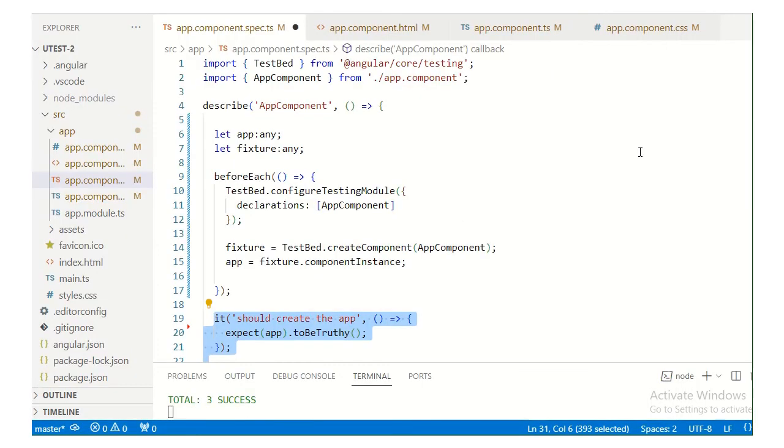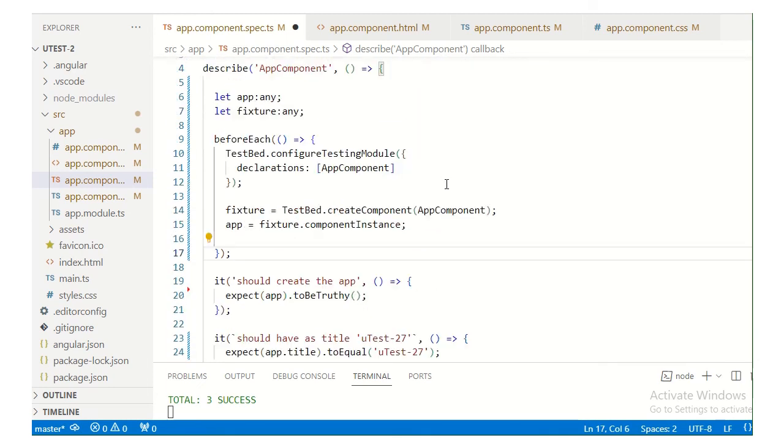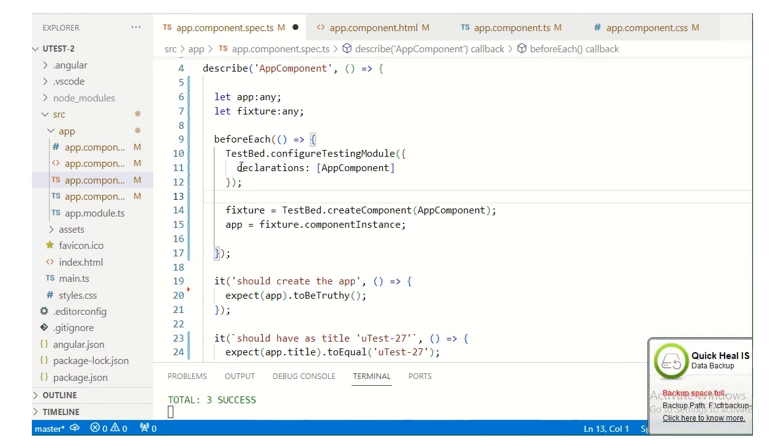So this is all about how to use TestBed for testing your application, and it is just for remembering. Yes, you can create the TestBed here.